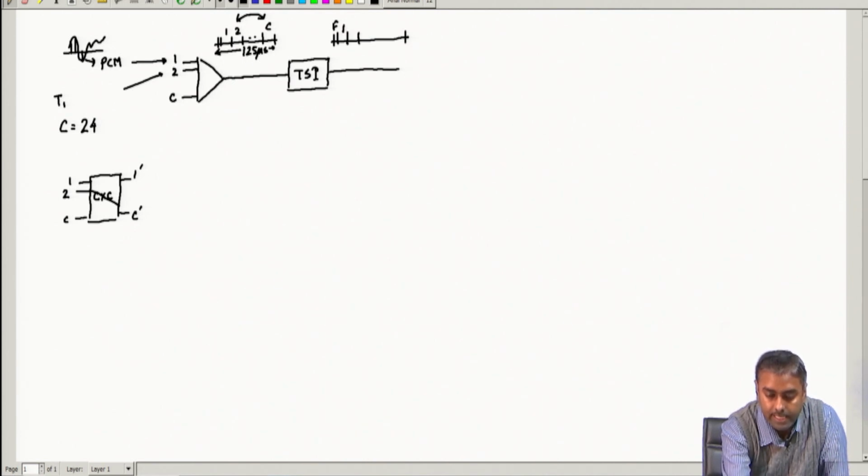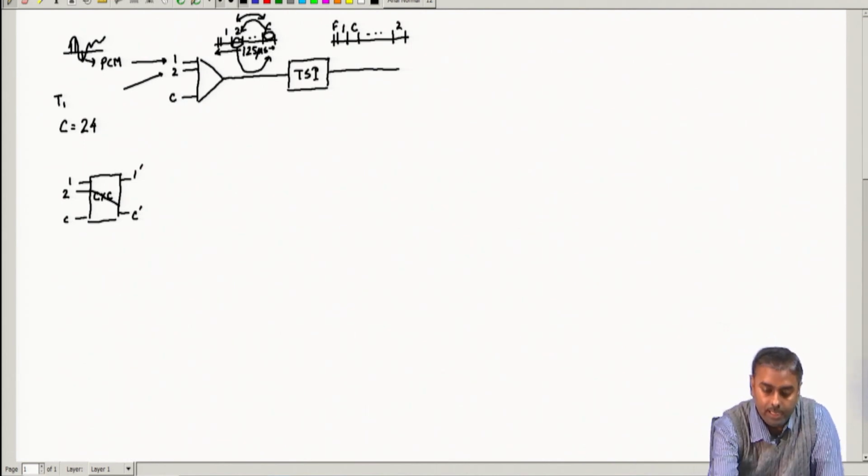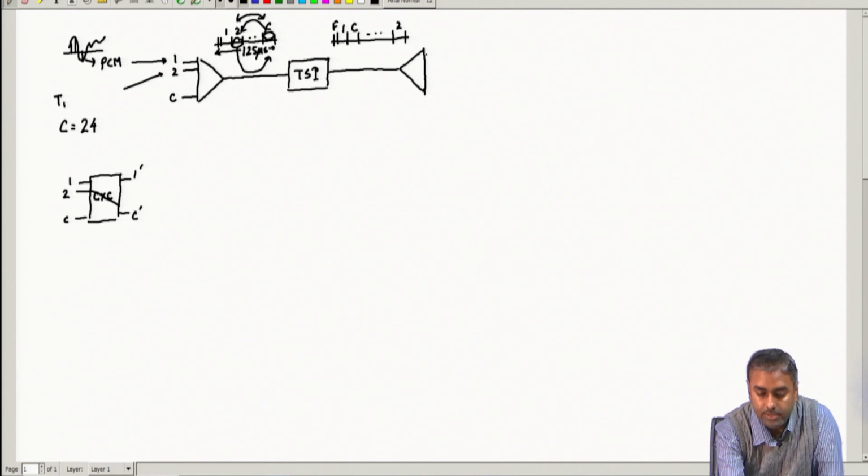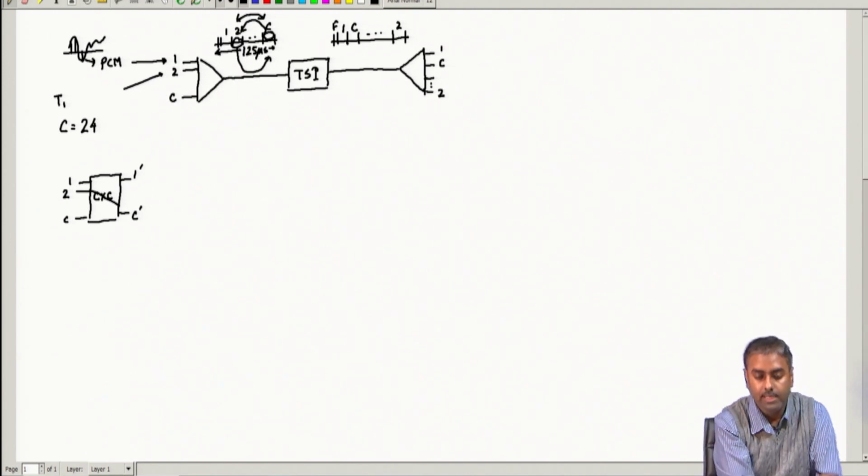in its place. In the place of 2 it keeps C. So, this data it will put over here, and this data it puts over here. So, C will come over here, and 2 will come over here. Okay. Now, this is followed by a demultiplexer. Now, what the demultiplexer does, exactly with the synchronized frame, is it keeps the output according to this sequence. So, once data comes out from here, C's data will come out from here, and so on, and from here 2's data will come out.